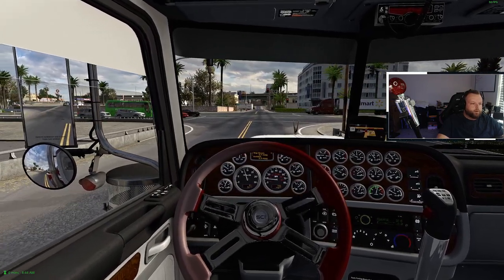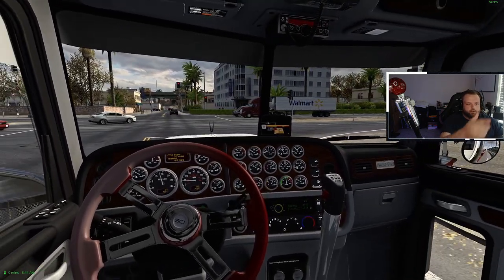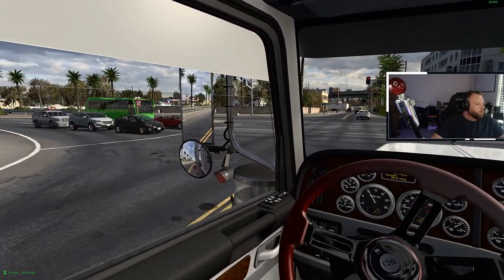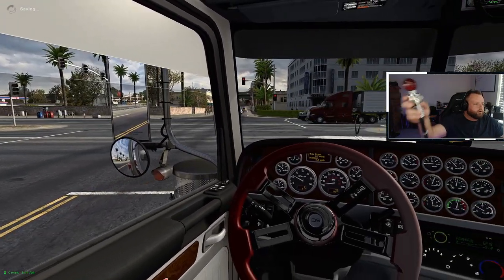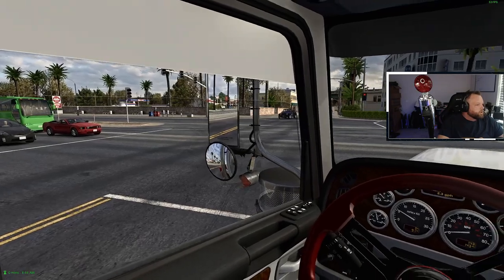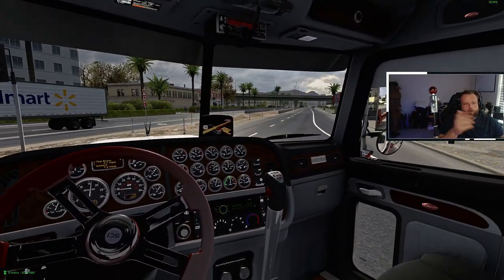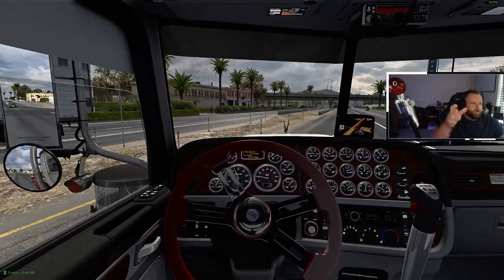Where are we picking this up? I think. Oh, we're picking it up at ADM. All right, cool. So we also have a real company's mod in, so you'll see trailers such as Walmart. You'll see some real style gas stations, stuff like that. We are using a Toby i5 as an eye tracker, so you'll see my head going left and right as the camera goes left and right.